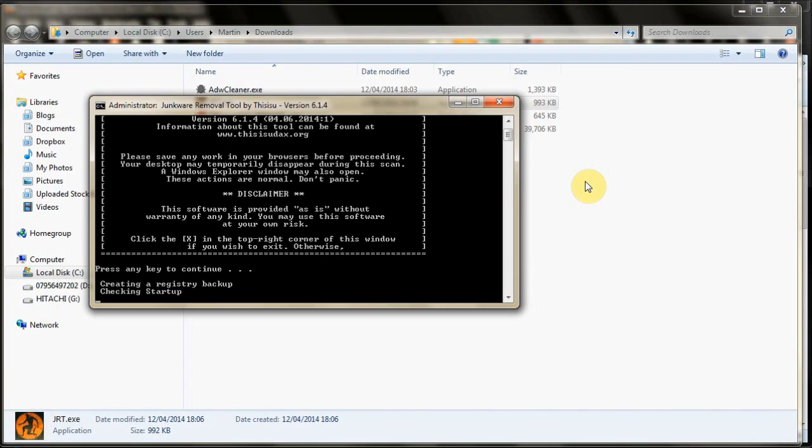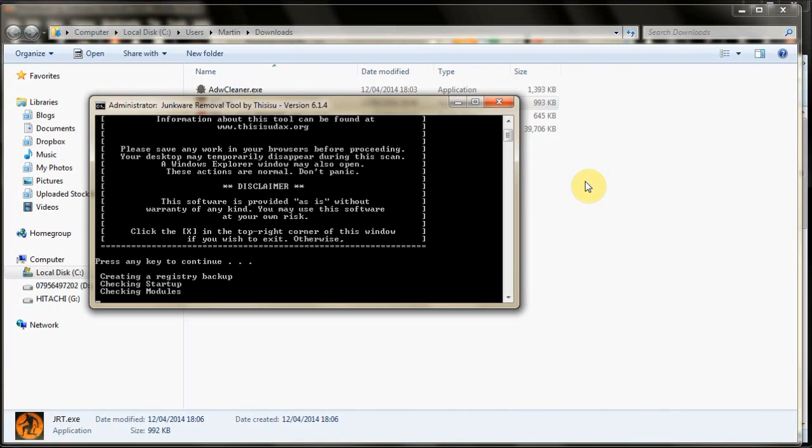Sometimes it installs and, when you run it, it says it's not up to date. Do you want to get an update? You just hit Y for yes and enter, and it will sort it out for itself. And then it'll stick an icon on the desktop, and you run that one, and that'll be fine. It'll do this same thing. It takes usually 2 or 3 minutes to check everything.